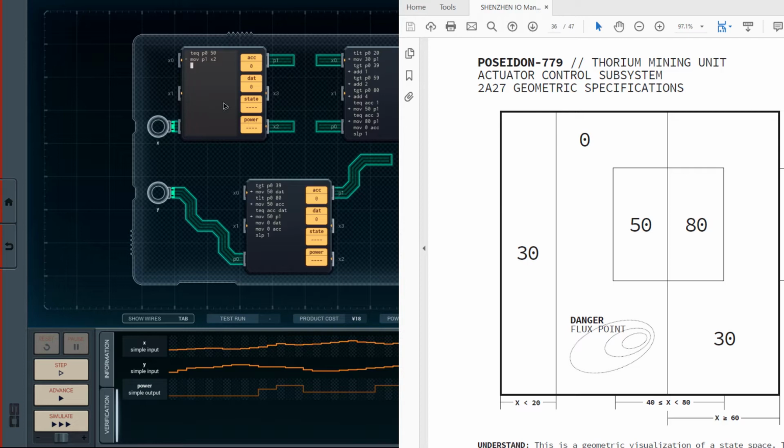So I can just have something else that says, alright, if I get 30, then just send 30 to the power thing, to the output. If I get 50, move 0. And if I get 80, move 30.